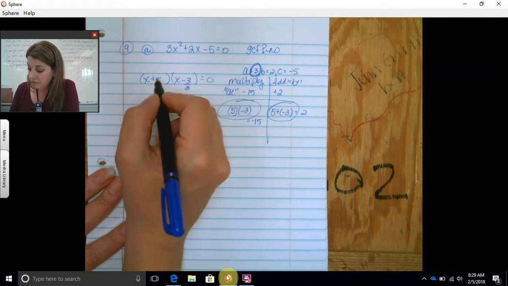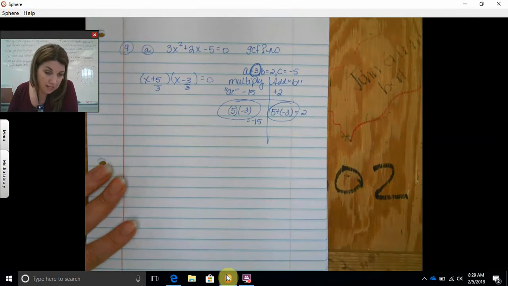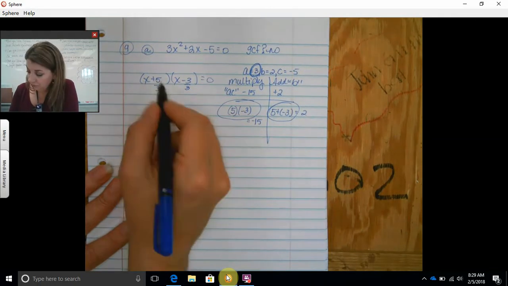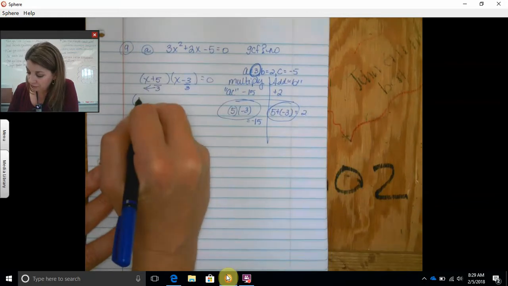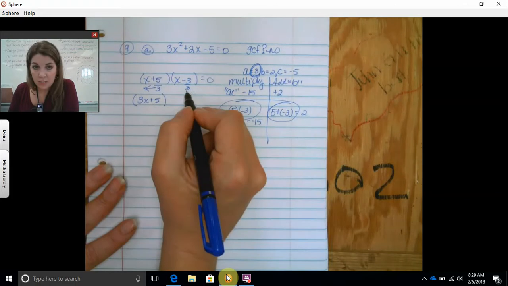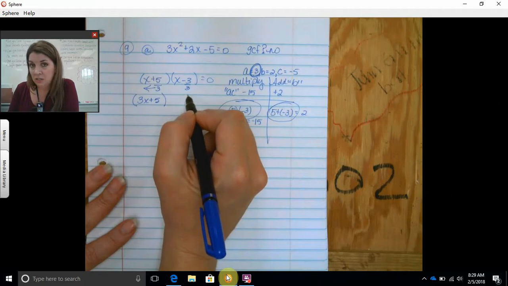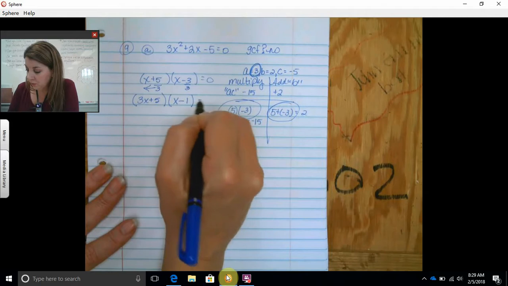Okay? 5/3, is that going to be a divide or a slide? Slide. Can you reduce? No. So I'll slide the 3 on over, and what do I get? 3x plus 5. You know it. And that one will be x minus 1, because 3 divides by 3 evenly, so we just divide, right? So x minus 3 divided by 3 is 1, equals 0.